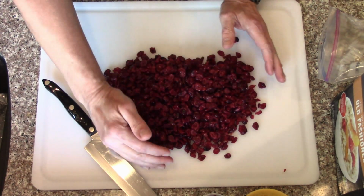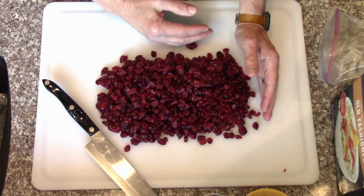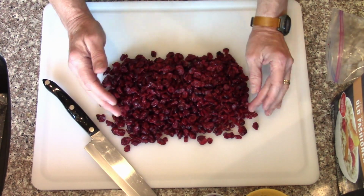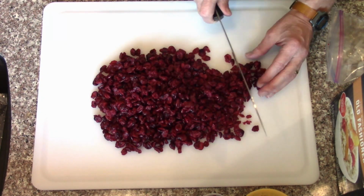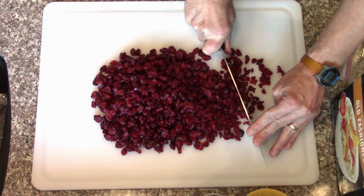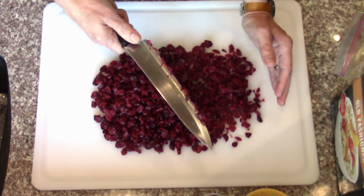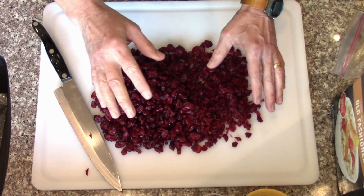So I'm hoping I can get 2 fruits on 1 freeze dryer tray. I should be able to if I do 1.25 pounds of each. That would be 2.5 pounds on the tray, just like I've been doing. So anyway, I just coarsely chop them because I don't want them too fine, but I don't want them as whole as they are right now. I just coarsely chop them like that, and then those will end up on the tray.